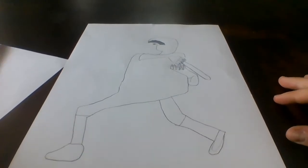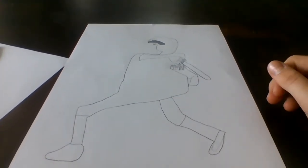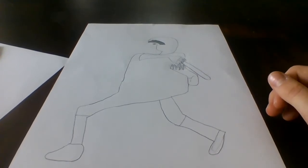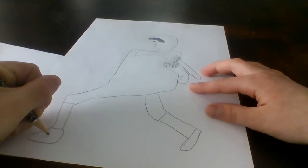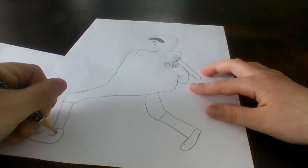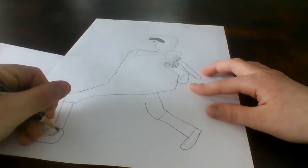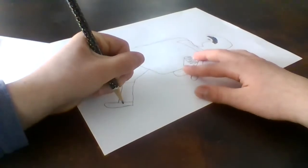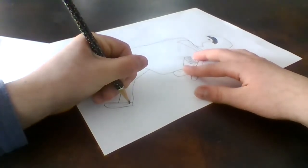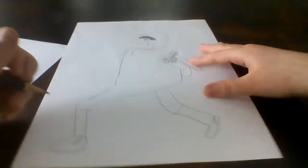So let's do the shoes and socks and legs. For a shoe, we're going to make a Nike symbol. So follow that — make kind of like a sharp J turn, go up like that. We'll do the same thing on the other shoe: another sharp J up and then like that.